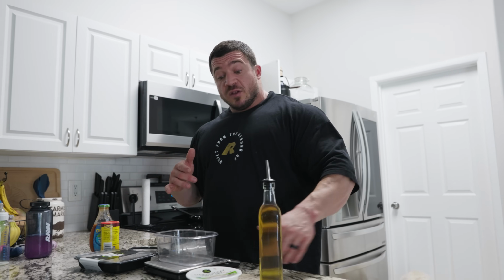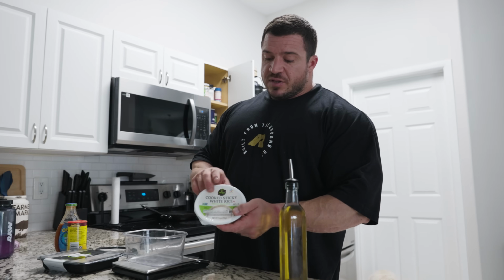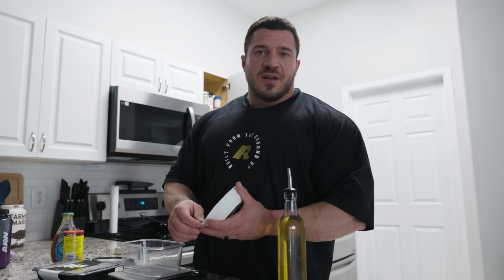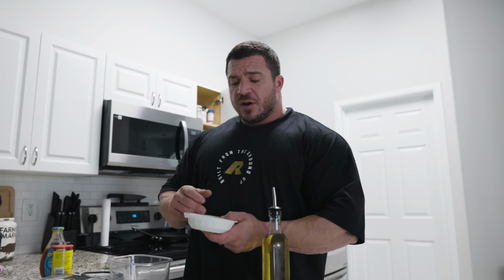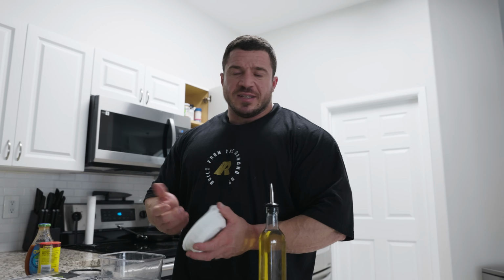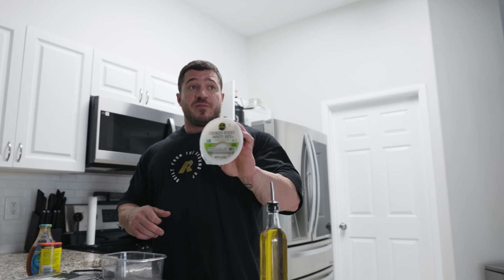So what this is gonna look like is I'm still using these. This is just a rice packet. Obviously I've been eating rice out of a rice cooker off the stove for many years, but I ended up finding these Bibigo rice packets from Costco, I believe. But they're just so good. I'm not gonna lie, it's almost like a sticky, almost like sushi rice. But the macros are really good on them. The main thing is in this packet, it's about 70 grams of carbs worth of rice. That measures out, say if you're doing cooked rice, to about 225 to 250 grams of cooked rice. And so that's what this calls for. So these work perfect for my diet right now.